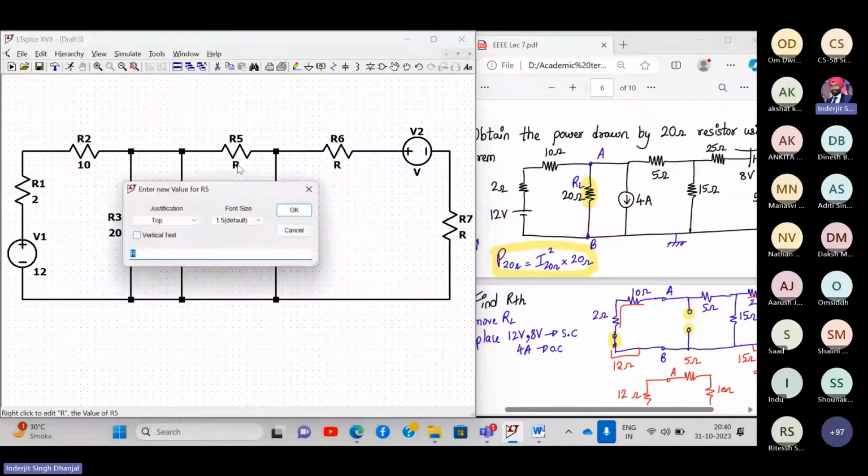Yes, sir. Now same circuit, listen carefully. I have already verified my answer. But in order to find RTH, we need to follow these steps exactly. First, make the entire circuit as it is. Now we need to deactivate the sources. So wherever I see a voltage source, I'll cut it. After cutting it, I'll replace it with a short circuit like this. Got it? Yes or no?